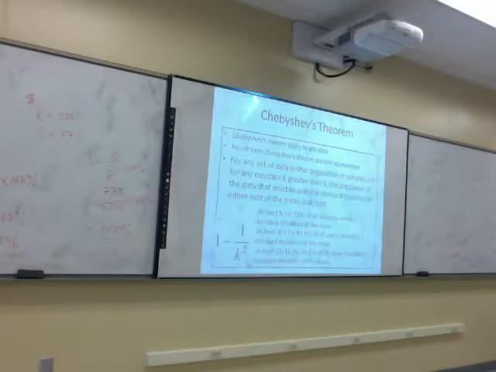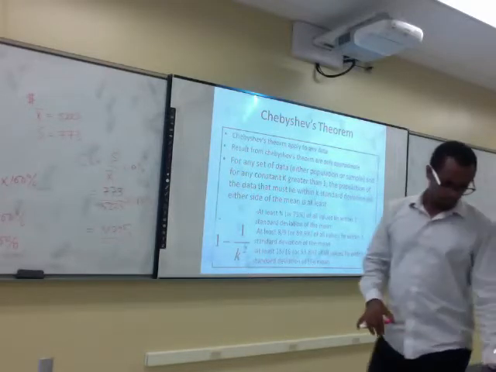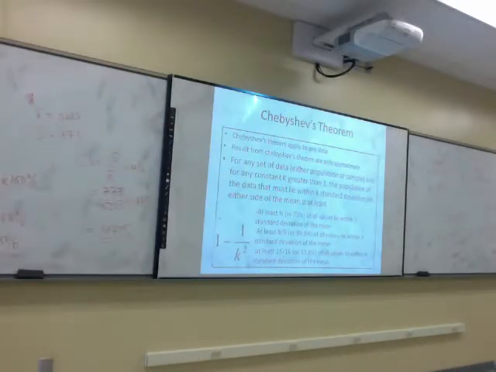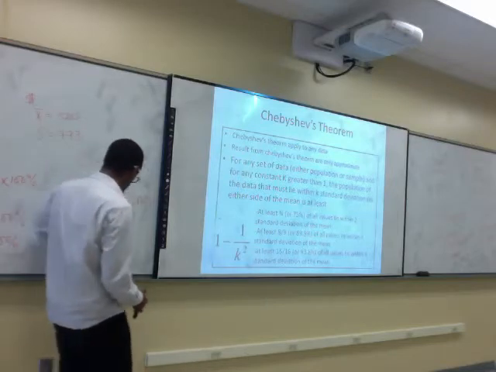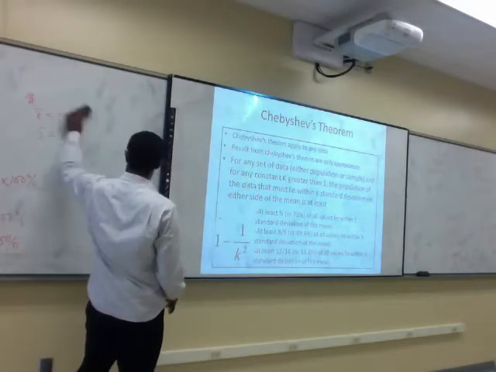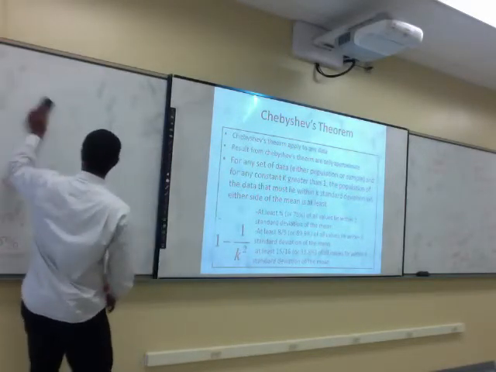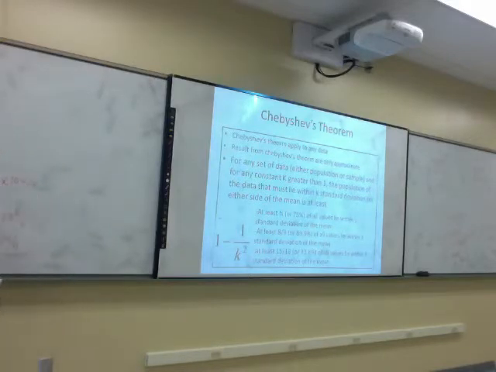Chebyshev's theorem. We kind of did this a little bit, but let's talk about Chebyshev's theorem. I did go over the normal distribution, or bell-shaped distribution, or symmetric distribution. In our book, that doesn't exist anywhere near Chebyshev's theorem. But we already did that, so I'll just go over what this theorem means.